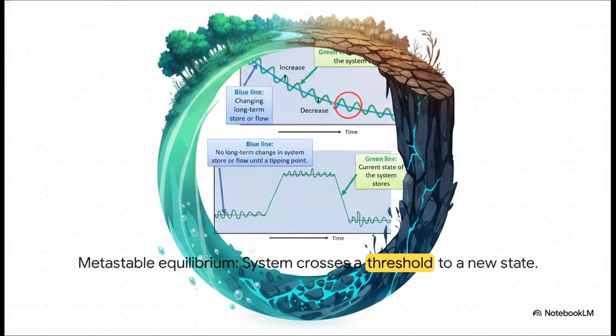So, building on our earlier graph, we can now clearly see what ecological collapse looks like on a systems level. Imagine that fluctuating wave crossing a tipping point threshold, usually represented by a steep, dramatic cliff on a graph, and dropping down into a completely new, lower state. This is what we call metastable equilibrium. The environment has fundamentally and irreversibly shifted to a brand new baseline.